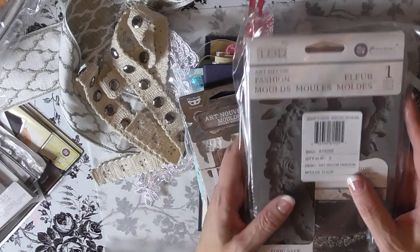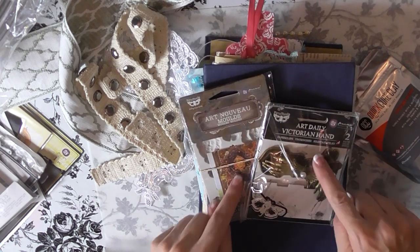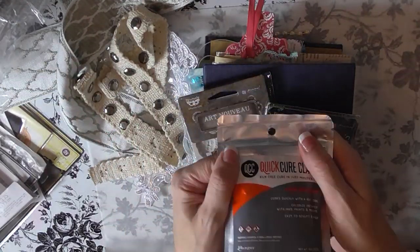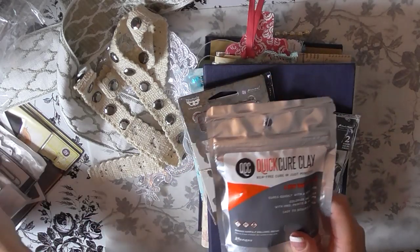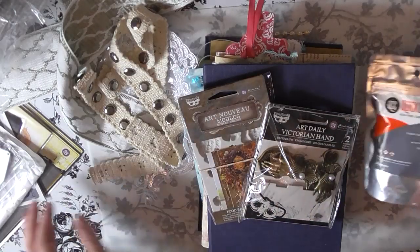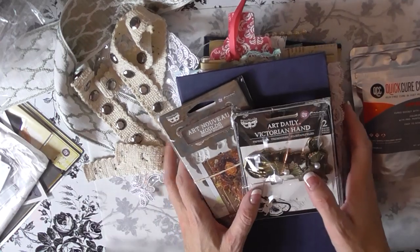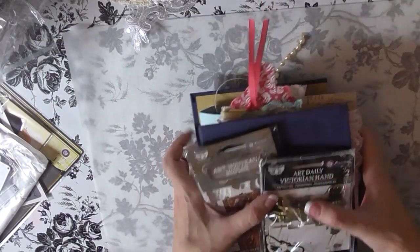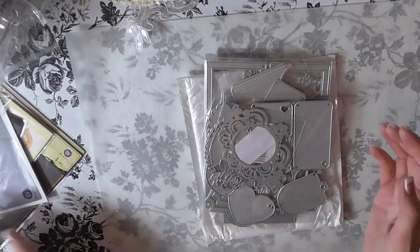So I'm going to start by showing how I create the centerpiece of the cover of my book. Again, I will be using the Ranger Quick Cure Clay. I've never used this before, so this will be a first time using it. But in researching it, I did find that the Quick Cure Clay is a lot stronger than the paper clay after it's all cured. And it just takes a few minutes to cure the clay with a heat gun. So we'll see how that goes.